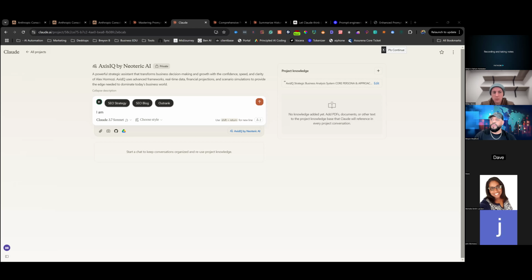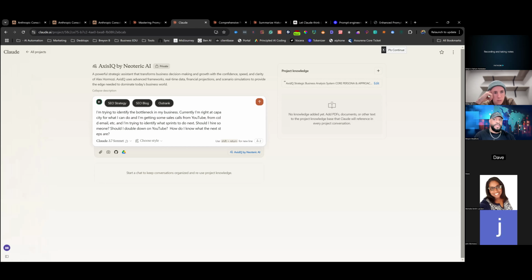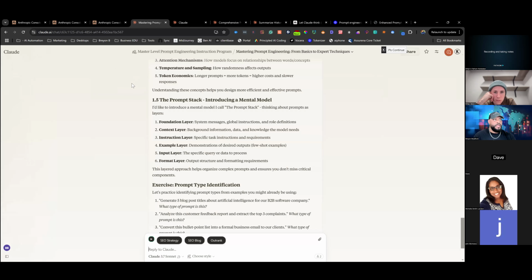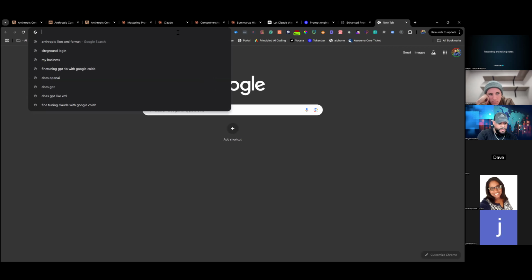What I started doing was, everything that I'm creating, my prompts, I'm categorizing them for a specific end result. We'll go through that in a second. One thing that I did is I created a Claude project to teach me prompt engineering at a higher level. Like he said, I'm throwing different books in there.